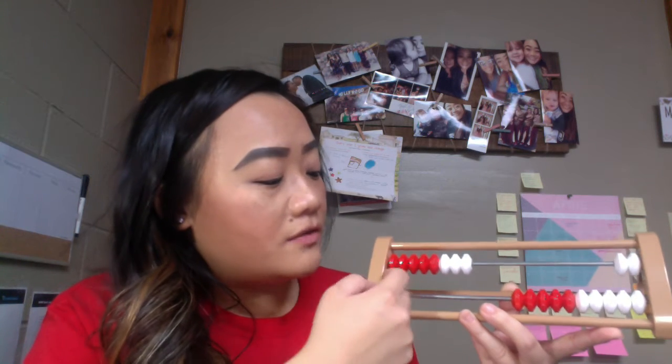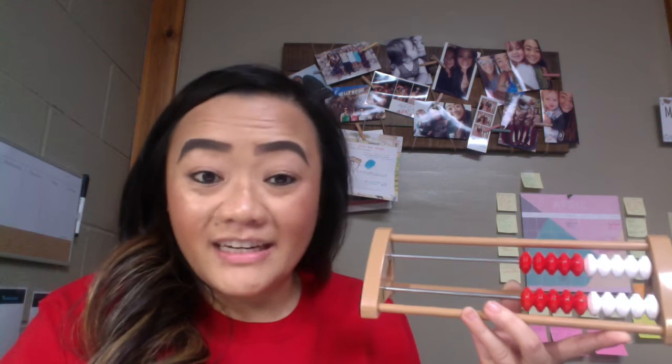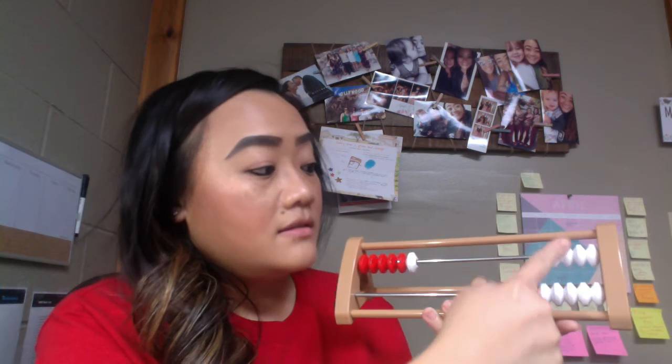When I look at these ones over here, let's try again. If I were to count 8, remember? How many red ones are there? 5, okay? If I want to subitize and be a little faster, I can use that to help me get to number 8 fast. How many is this? 5. And then I keep counting. 6, 7, 8. Now I have 8. I didn't have to count them one by one because I know how many red ones are on the top. 5.